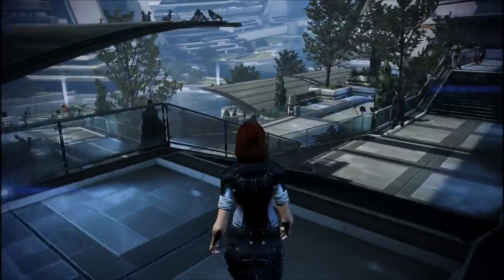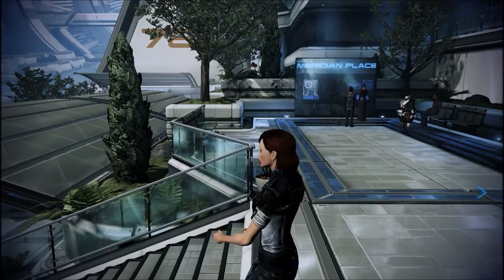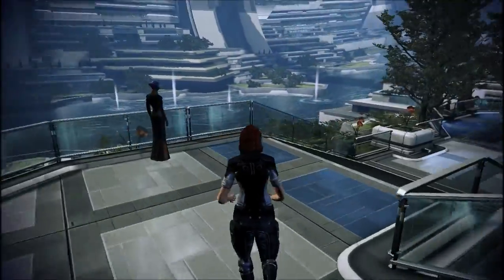Okay. Let's see. General Araka. No. You sit there and wait. Wait, am I even going the right way? Where is this man? Okay. Kanik is in 6. Yes, so we are going the right way. Good. Chill there, Araka.